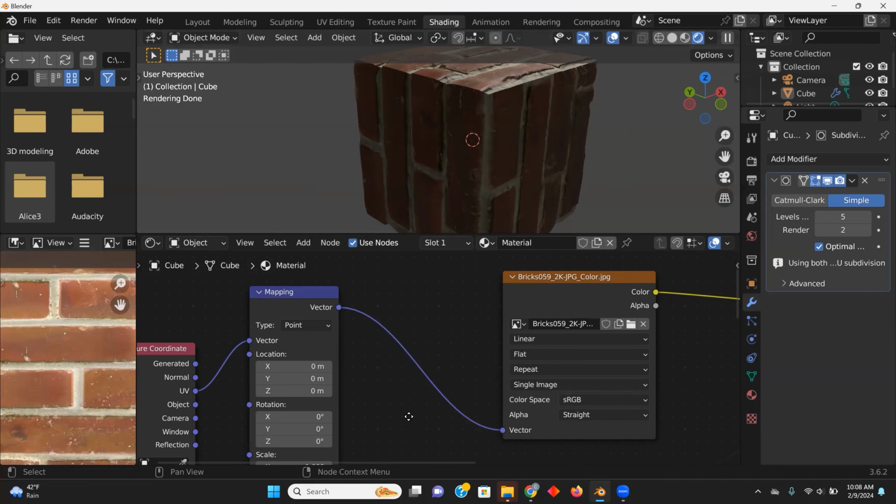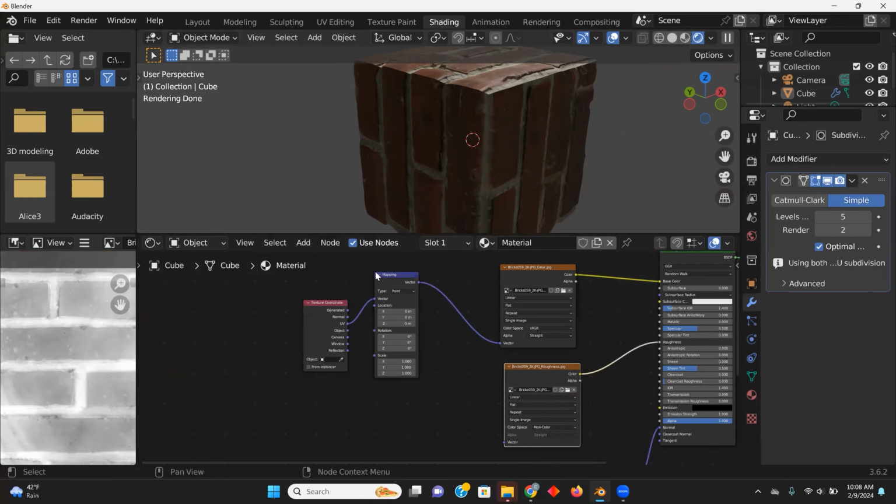So there's my color. Let's connect it to my roughness.